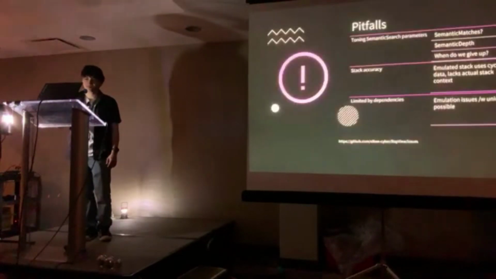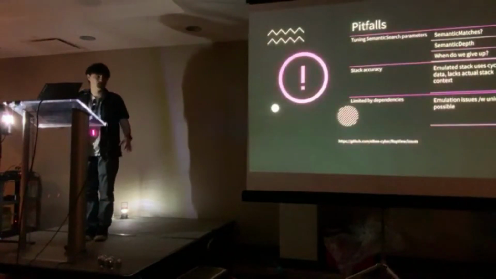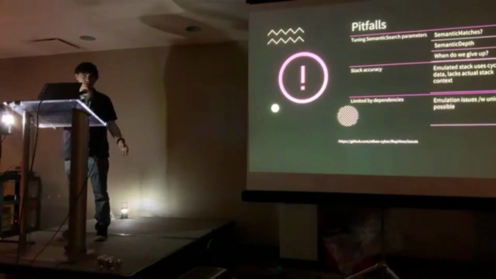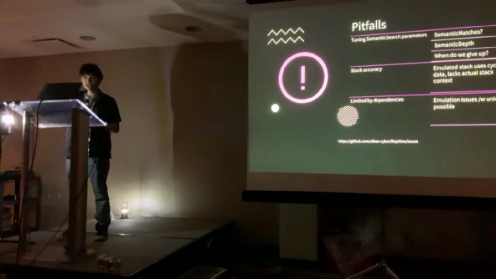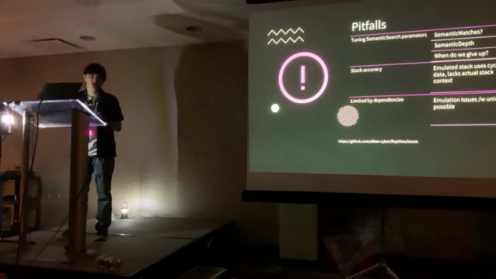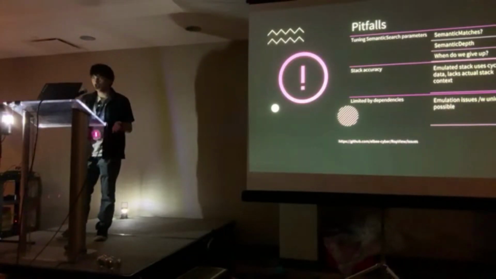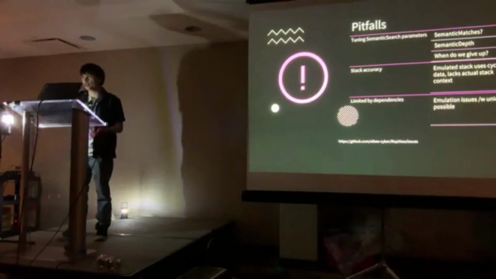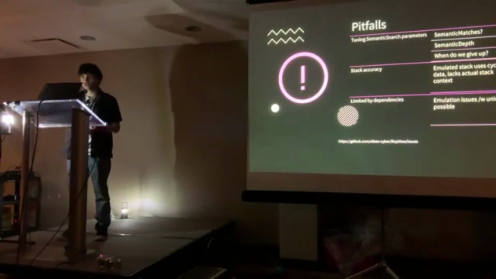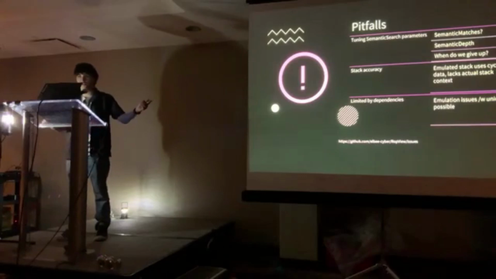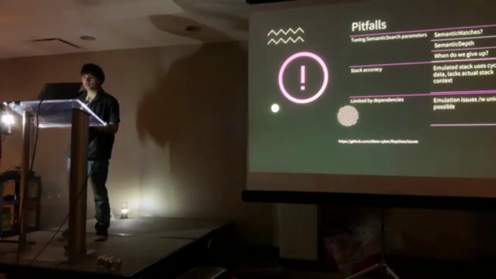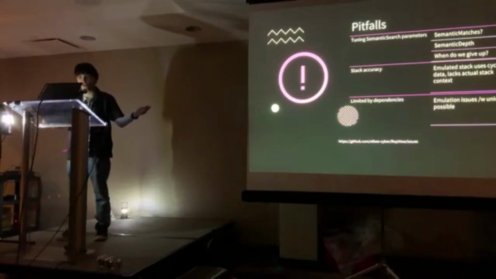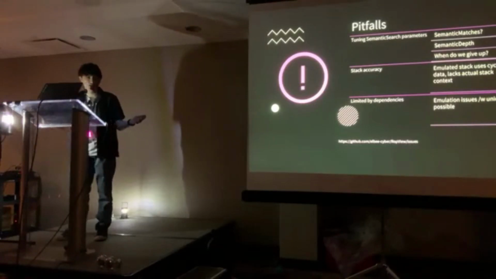There we go. All right, some pitfalls. It's not all great, as much as I'd like to just stand here and tell you all that it's perfect. The first one is an algorithmic issue with semantic search. We need to know when to give up. If you are asking your headline using a depth parameter and not a success parameter, what if there are no successes? For that MIPS binary, if we didn't find something that matched the semantic query, we'd emulate all 82,000 gadgets. That's going to take a while. It'll probably crash Binary Ninja. So we need to find a way to tune semantic depth accordingly.